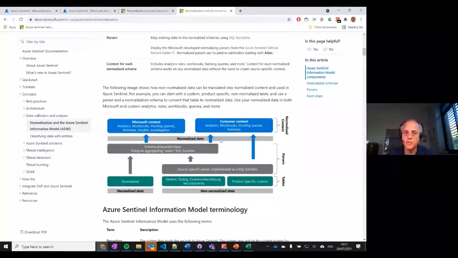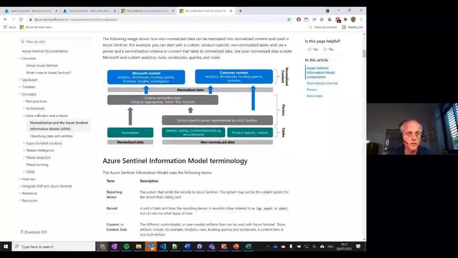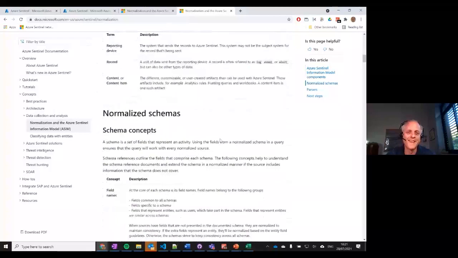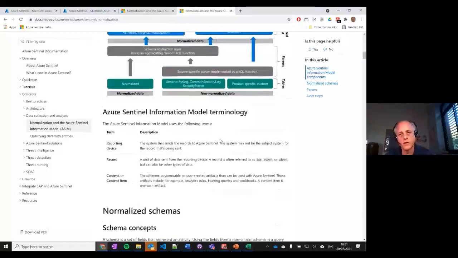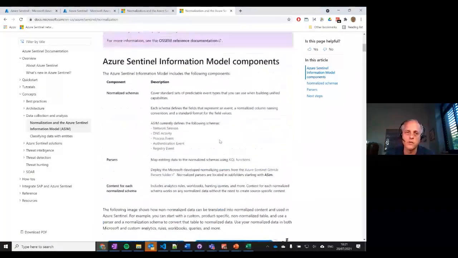And you see the same graphical slide. It's an old version. I need to update. We discuss the schema concepts. We'll talk about all that as we go through the webinar. I don't want to go here. This is the detailed part. The webinar would be an easier way to consume that.